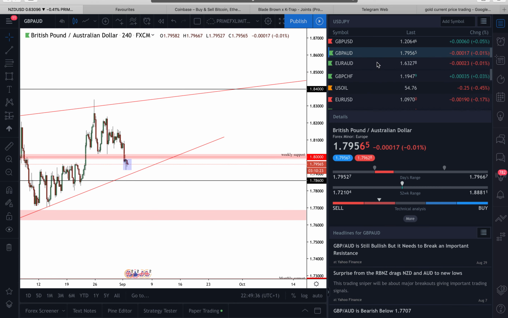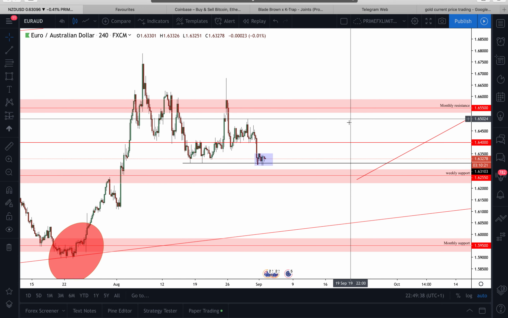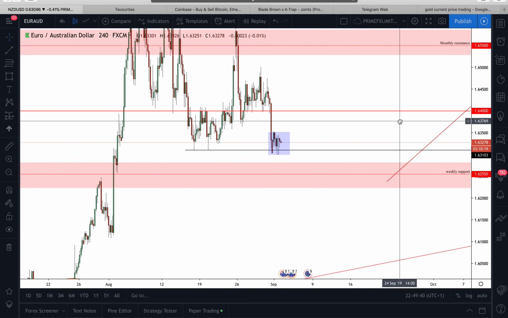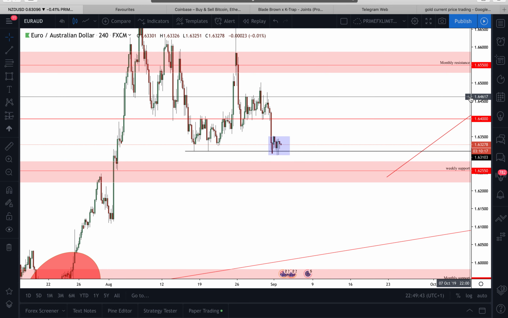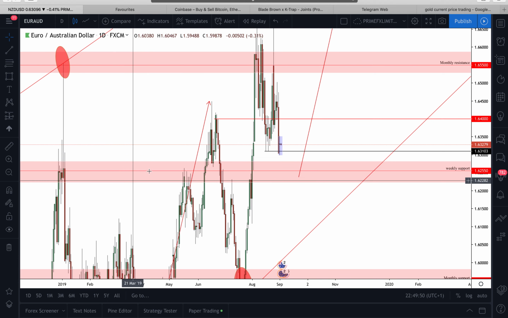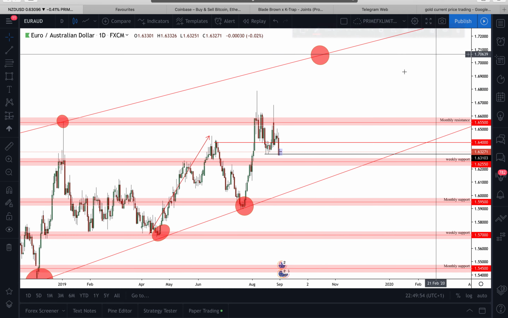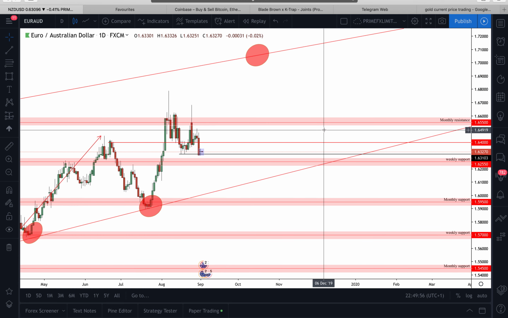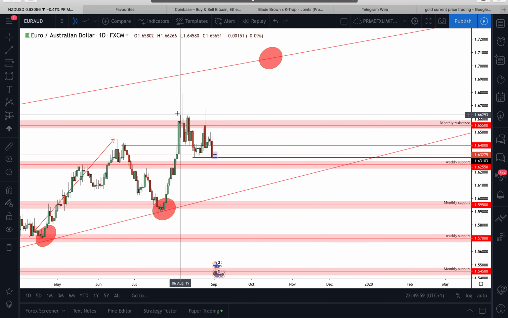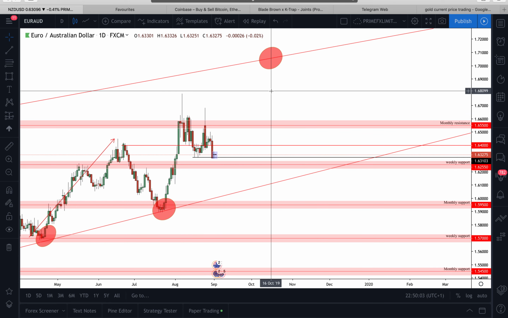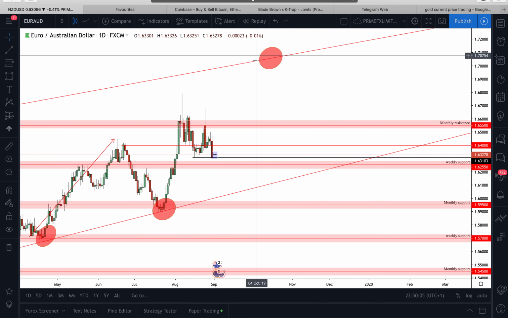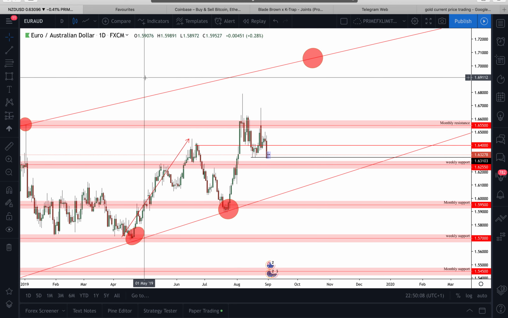Looking also at Euro AUD, these two pairs are at the moment moving quite smoothly together, and that's because of negative fundamentals that everyone's quite anticipating. Trade wars between the US and China are affecting the Australian economy, which is why we are expecting negative data. As you can see, we're already getting this M formation, where price action is ready to make that move to the upside at the 1.700 level up here. So what we can see again is similar.